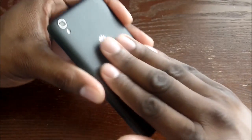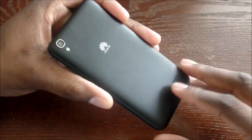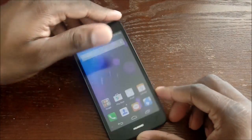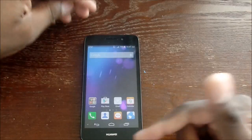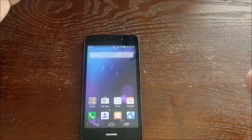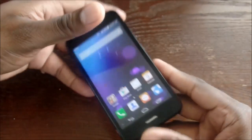It feels just like soft leather and it's really, really nice. If you were to get this in hand, I think you'd be really pleased with the feel. It feels really good — no getting around that. It's a good-feeling device, coming in at five inches at 720p, 294 PPI for the techies. It comes in white and black; the front will be black on both units, but the back will have a white leathery-feeling back.